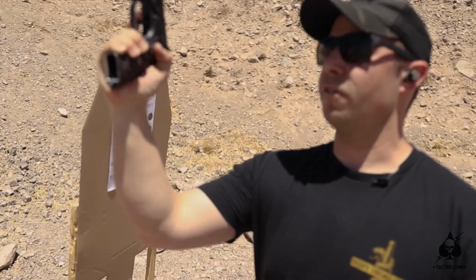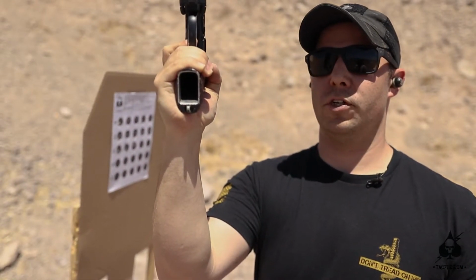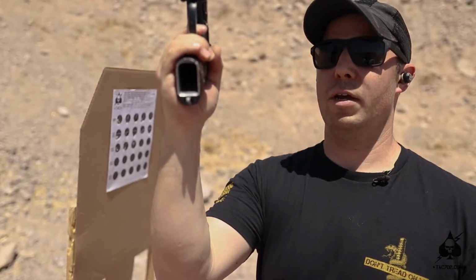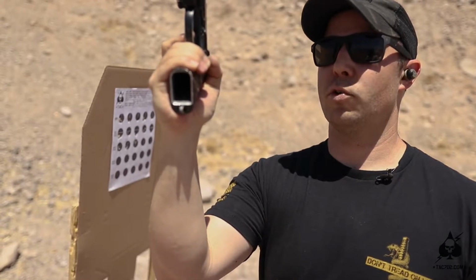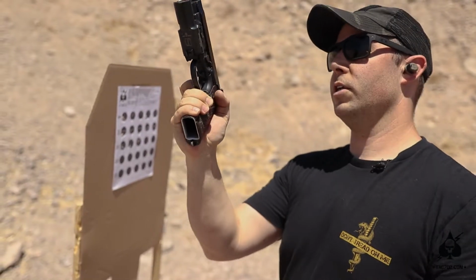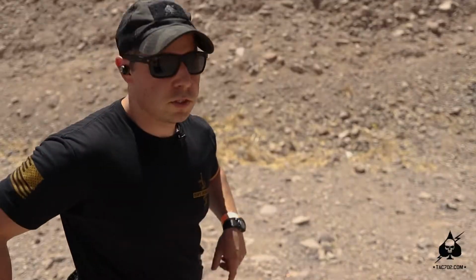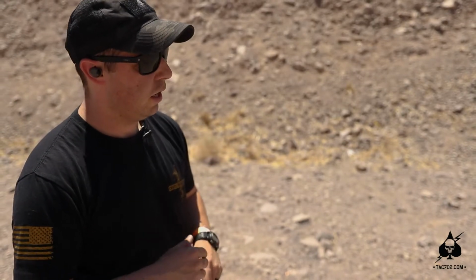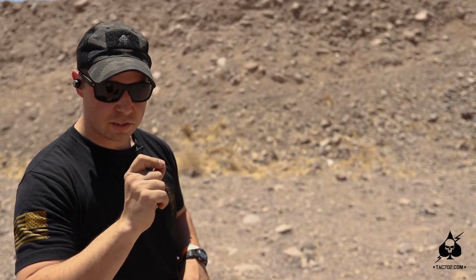But me focusing on finishing flat is going to keep me on the same plane to finish to the rear instead of driving the trigger finger in like that against the frame, okay? Which drives me this way. So I want to produce a straight to the rear trigger pull in order to get the proper results that I need. So now we're gonna isolate the trigger finger. Hopefully you'll be able to see me finishing flat. If not, focus on the earlier part of the video where I discuss this technique.